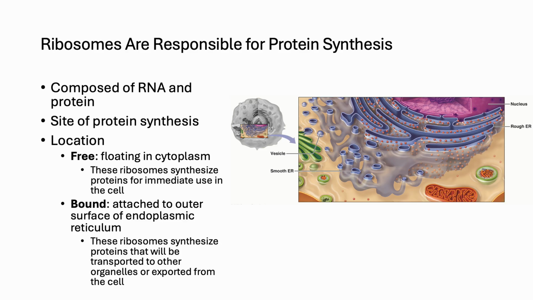This division ensures that the proteins reach the correct destination, which is critical for maintaining cell function. Although ribosomes are not surrounded by a membrane, they are considered organelles because of their specialized function. Their importance cannot be overstated. Proteins carry out structural roles, catalyze reactions as enzymes, and serve as signaling molecules. Without ribosomes, cells would not produce the proteins necessary for survival, growth, repair, or communication.